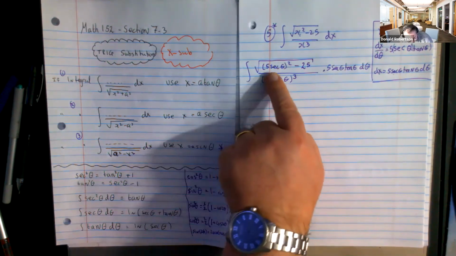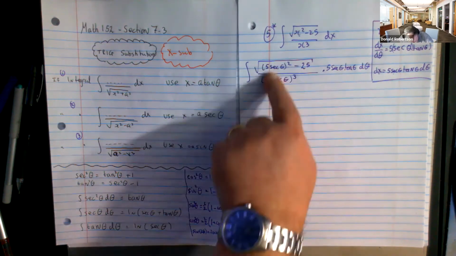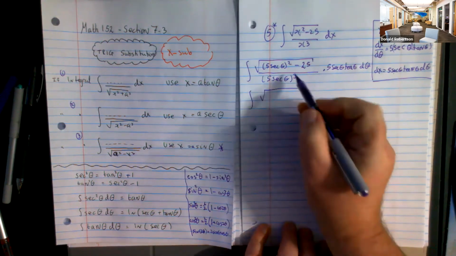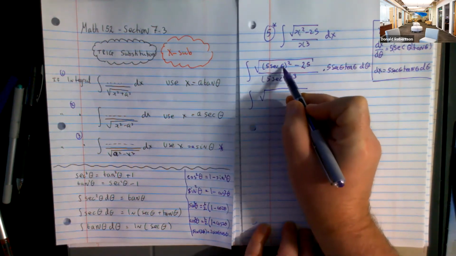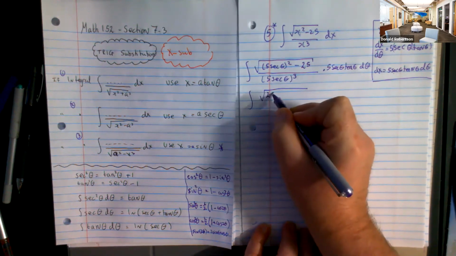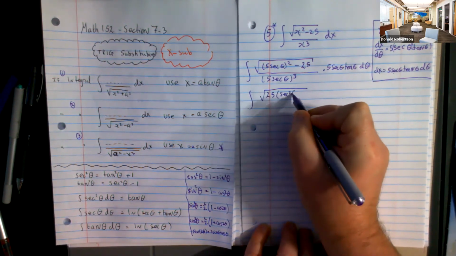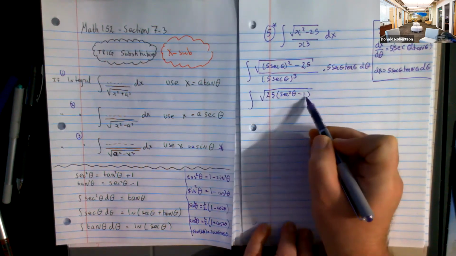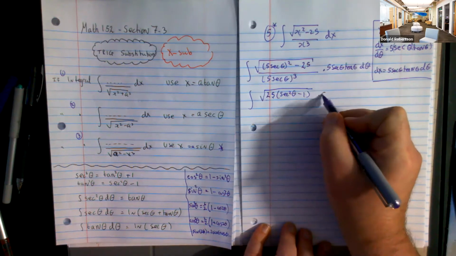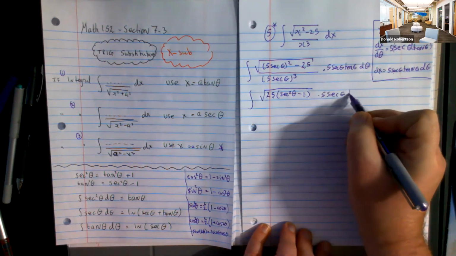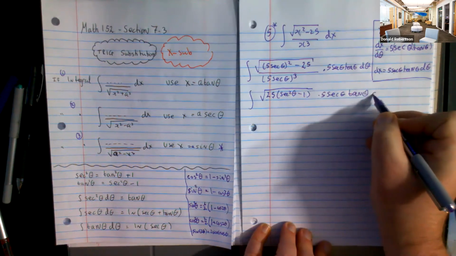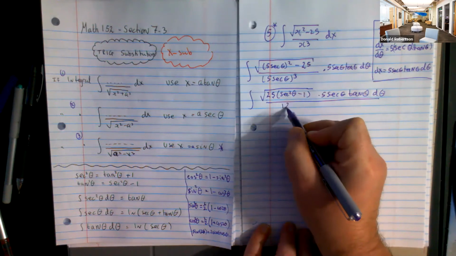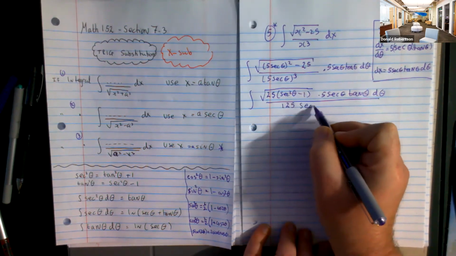Now, just like the last time, aren't we going to work on this to make it as pretty as possible? So let's see what we get. To save a line, won't that be 25 secant squared take away 25? So I'm going to pull out 25 as a common factor. So instead of 25 secant squared take away 25, I'm writing it like that. I'll just leave this guy untouched. And on the bottom, I get 5 cubed, which is 125 secant cubed.